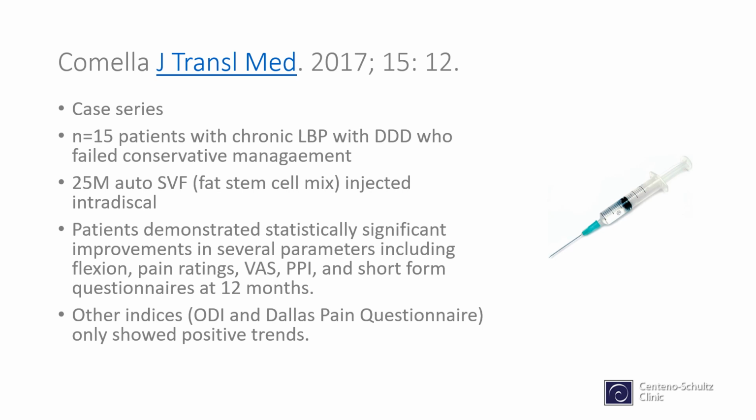The big problem here is that enzyme digested fat is illegal. It can't be used here in the US right now. So it's an illegal drug product. In fact, this practice in particular was shut down, or at least is in the process of being shut down by the FDA. So we may be able to use this in the future, but right now it's not a possibility. And if you want to use it, put away a couple hundred thousand dollars for your legal costs.